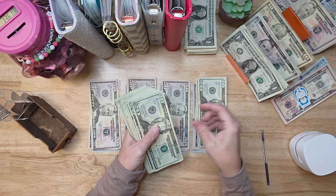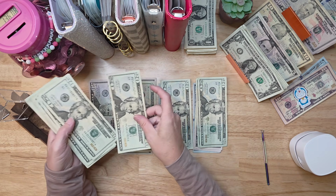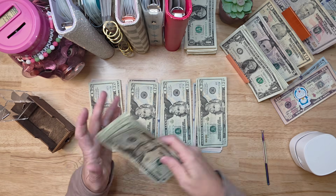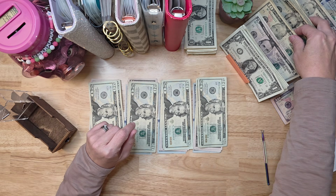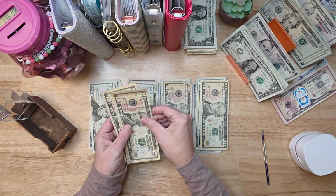This is guilt-free money. I can make it rain with dollar bills outside if I want. I can give it away. I can buy everybody a chai tea. I can buy clothes, you know, anything that I want. And then we've got pay it forward, which is going to get $10.